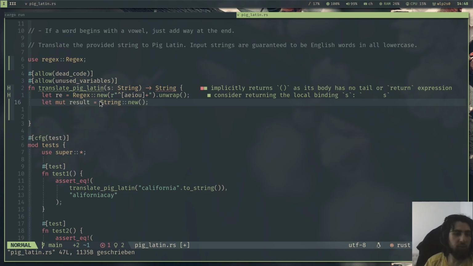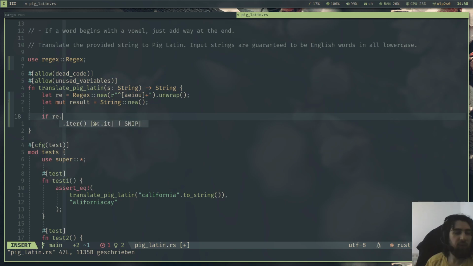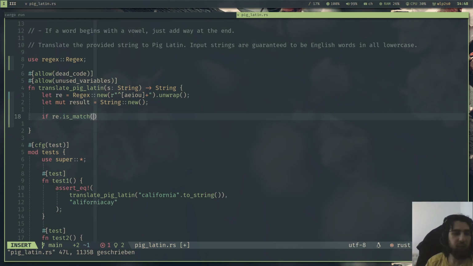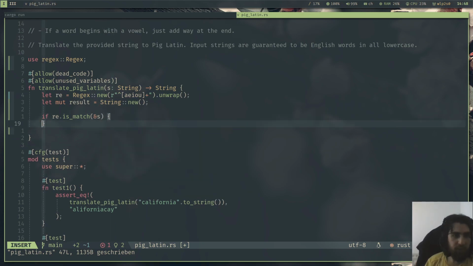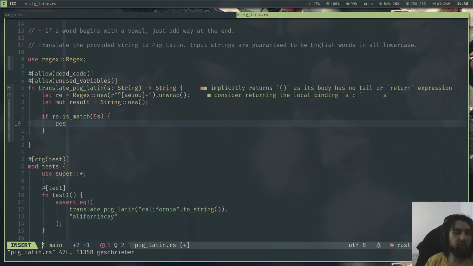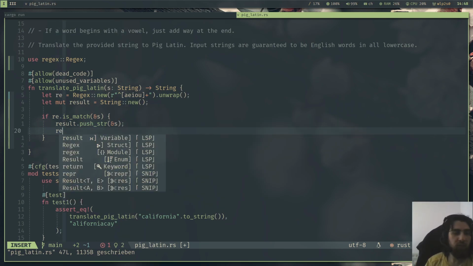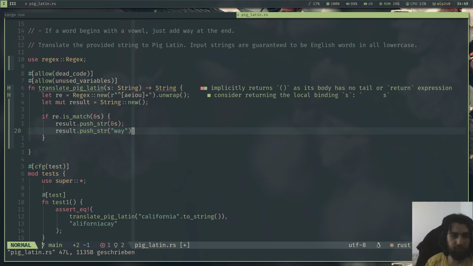So let's see. Then if this regex matches in the string we are provided, then what we will do is result push string, and we push the string, and then result push string, and we just add "way" to it.